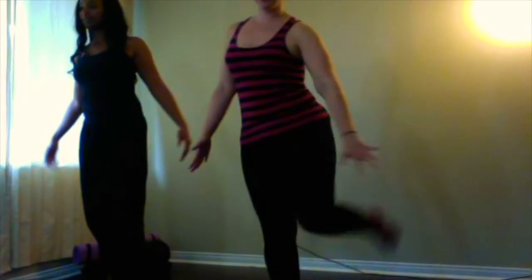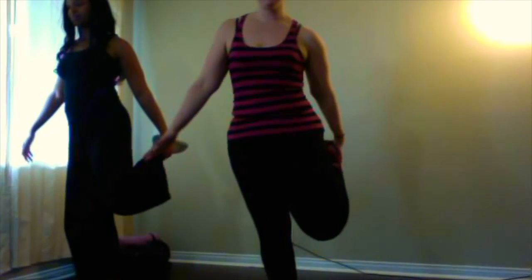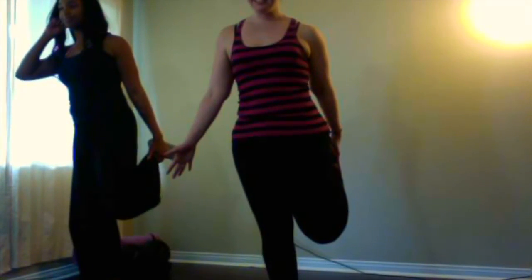Other side. Left foot comes back. Find your balance. Balance is a process. It's different every day. So if you fall, just come right back up. We're going to shift that leg around, hold underneath the knee, grounding through that right leg. So we're lengthening the hamstring, and we're pulling the quadricep up and in.